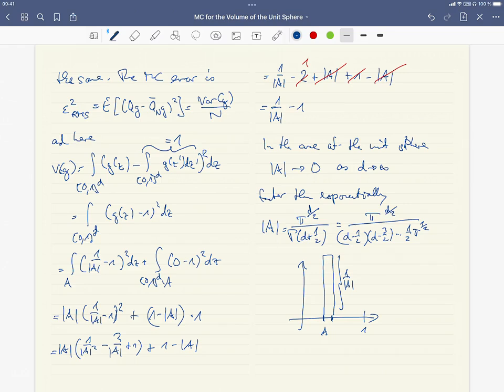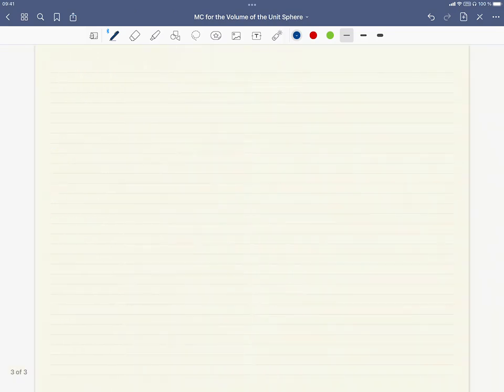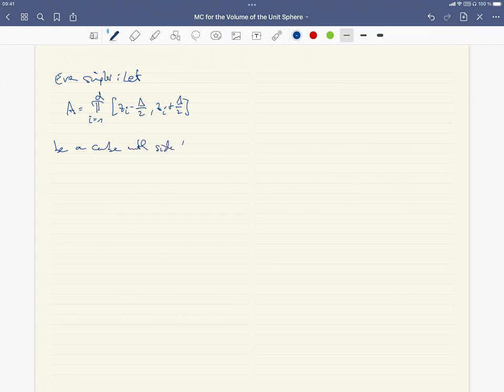All right, and I have an even simpler example. Now you might say, well, that's unfair, the unit sphere. But I can give you an even more stunning example. I take a set which is itself a hyperrectangle. Zi minus delta over 2, Zi plus delta over 2, let's say the cube with side length delta and center Z.